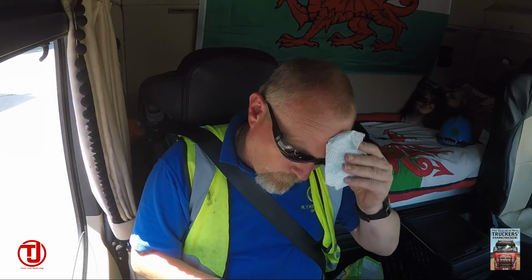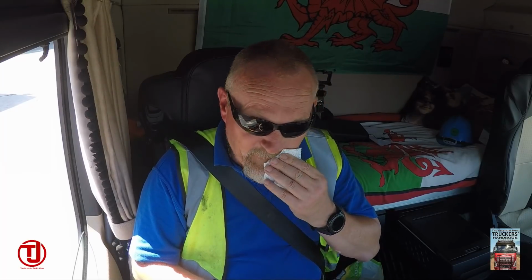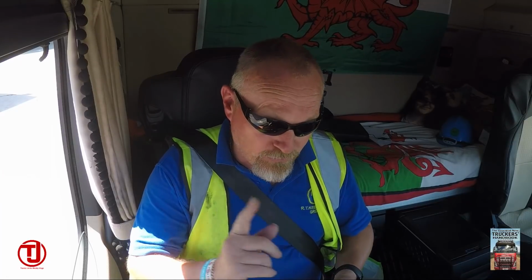It is warm. Right, all loaded for the second time, strapped for the second time, and now waiting in the queue to get on the check-in lane. As soon as I get in the check-in lane, I can go straight in then. They said don't wait outside for everyone else, go straight into the window, but I've got to get on the check-in lane first.